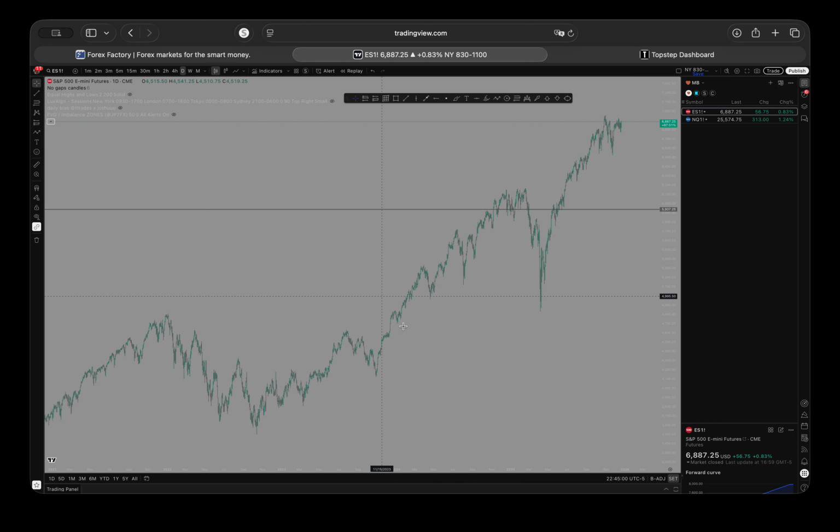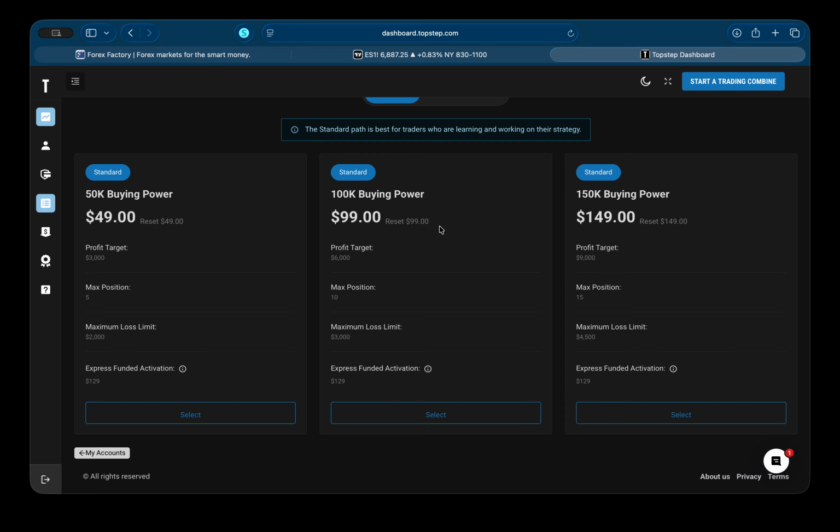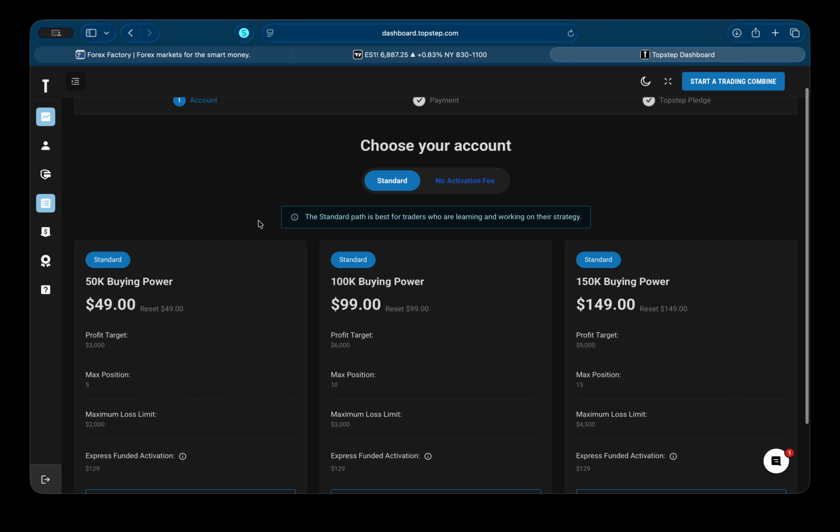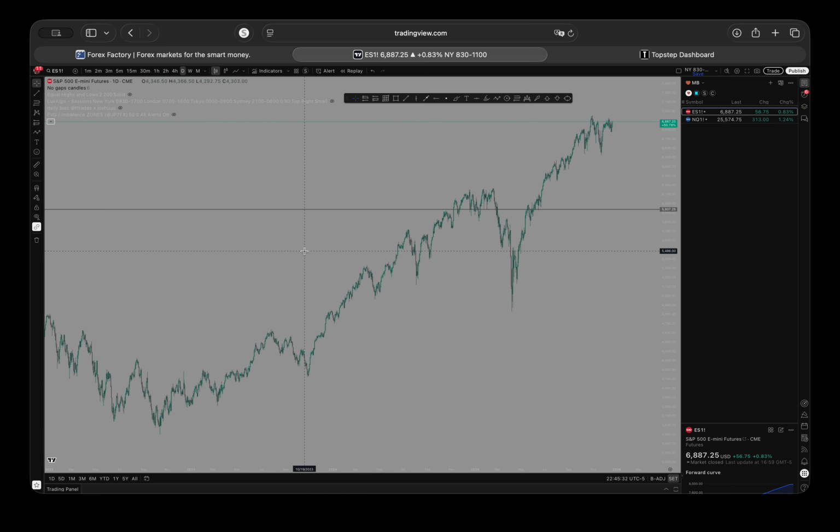So when you understand how to do this and how to get into a strategy, then you can understand how to get into Top Step, select something, whether it's 50,000, 100,000, or the 150,000. I'd always suggest starting with this, because your profit target is 3,000, versus as you get higher, your profit target goes up, and it kind of freaks you out when you have to make 6,000 or 9,000. 3,000 is definitely super obtainable again in the futures market, because the futures market moves pretty aggressively, for lack of better terms.